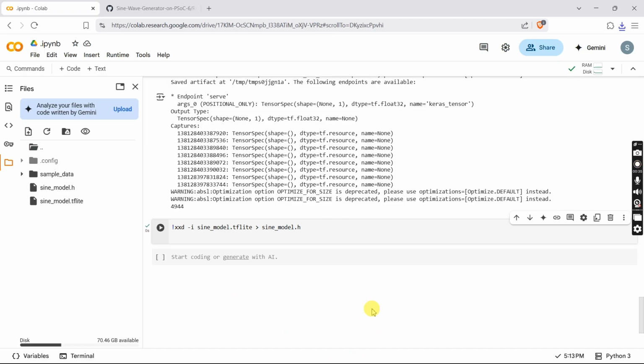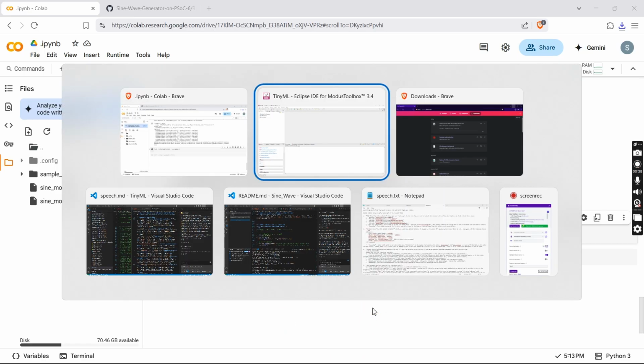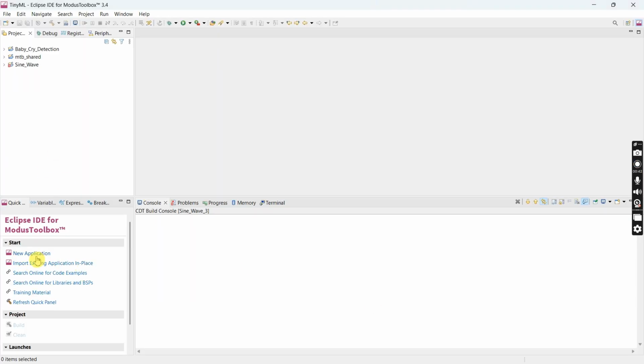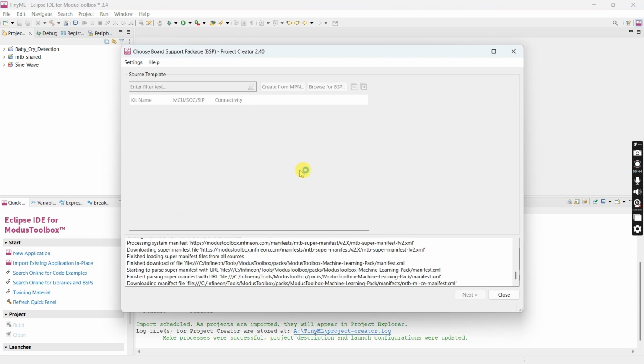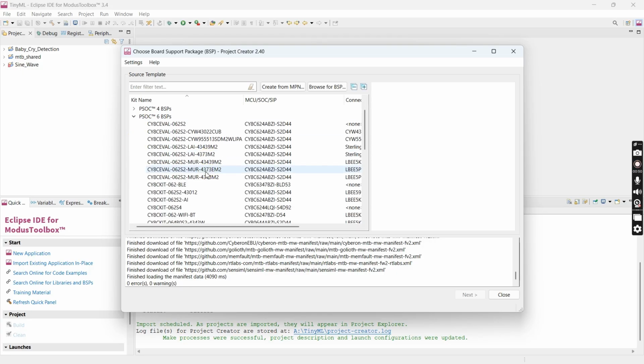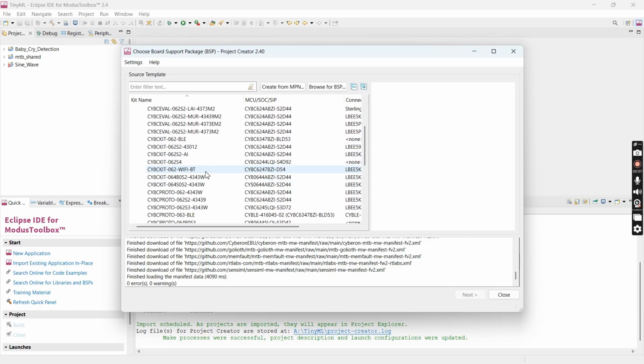Now the next step is to move on to ModusToolbox and start a new application. You can choose any PSoC-6 board here, as we are going to use a template which is available on every board.